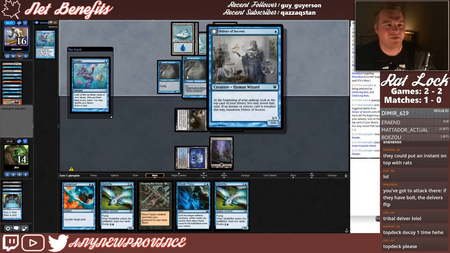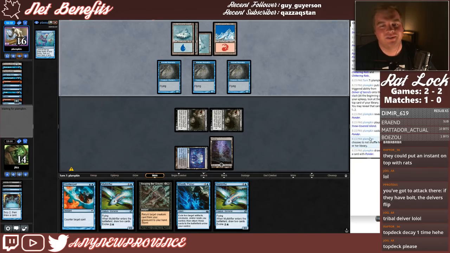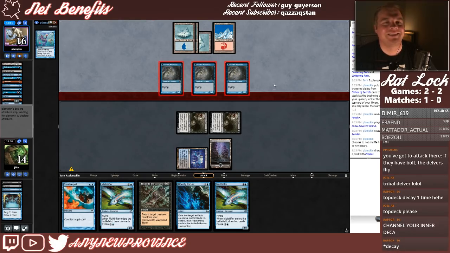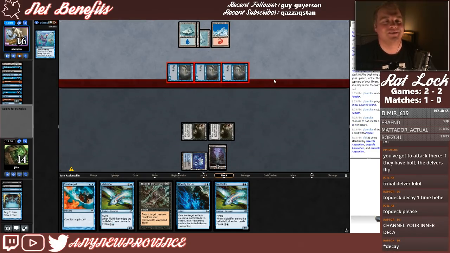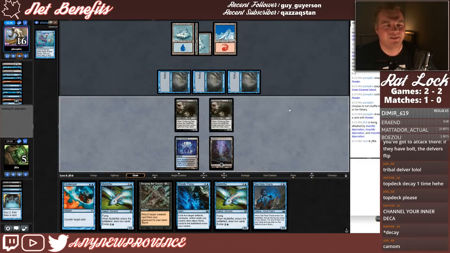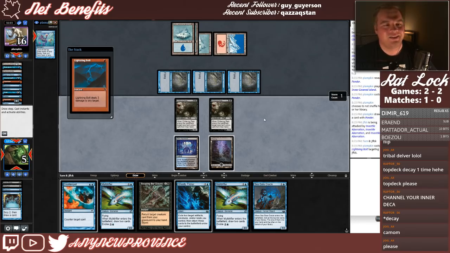Just getting hit by some Delvers. Echoing Decay, come on. Can you imagine? They're not going to shuffle with Ponder, so I feel like... Come on! Going to five against a Bolt deck. Come on! Opponent going to Bolt on our upkeep. Ain't no way we're getting out of this one, gang. I think we're just dead.